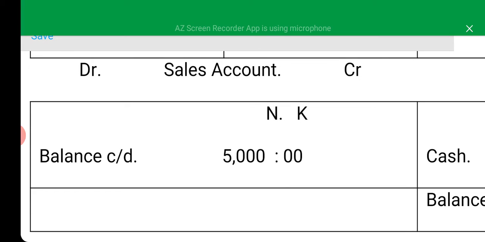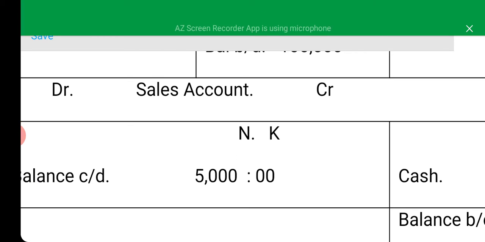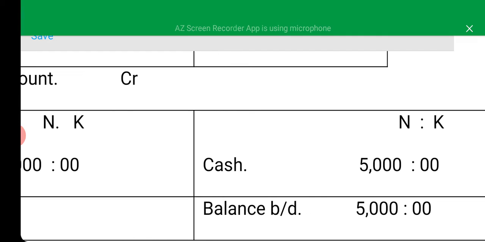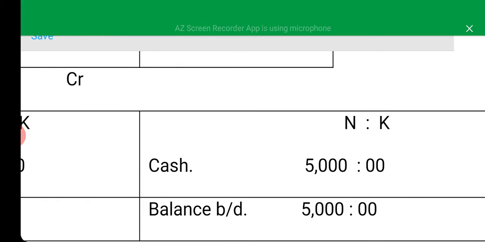Then the sales account. In this case, if we have more than a single sales account, one will be used for all, and it will be credited as well, being information from the debit side of the cash book. So here is the corresponding credit entry of it. In the sales account, it will be recorded as cash because we brought the information from the cash book debit side. That is why it is credited.